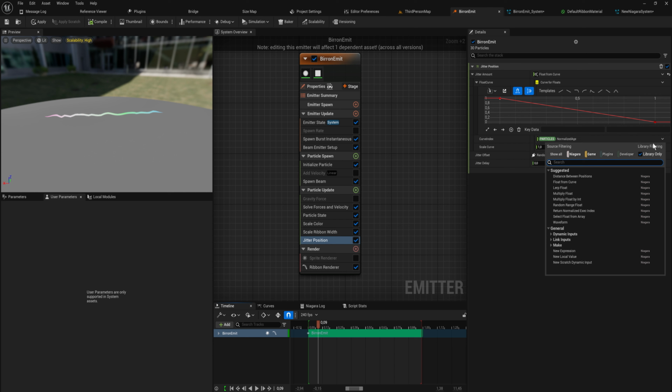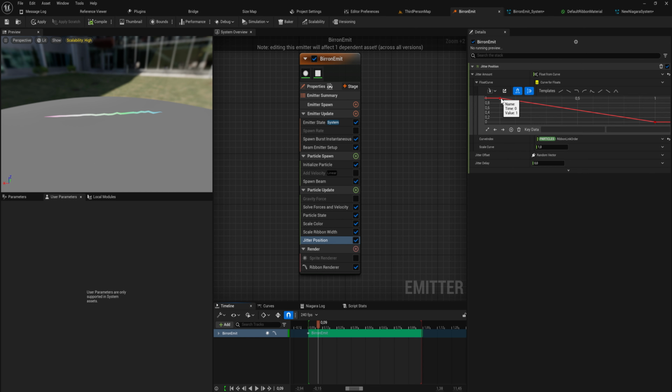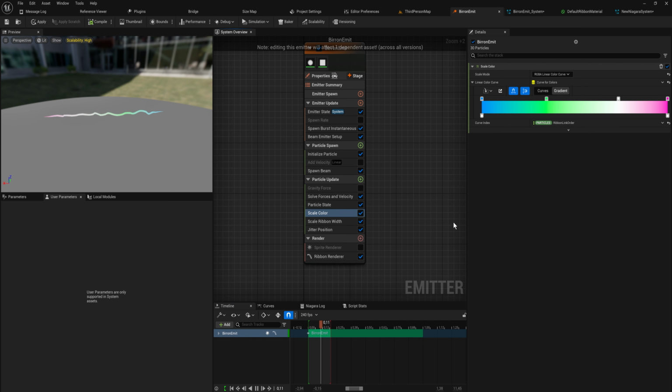What I want to do instead is I want to, of course, use the link order here for the beam, meaning that at the start and the end I want them to not move at all, but then I want to add 2 extra keys, one there and one there, where they start moving. So now if we play this, and I think I set the lifetime to 0.2 or something like that, you can see the beginning and the end now don't move, which for a lightning kind of effect feels a lot better. I want this to be a little bit more emissive.